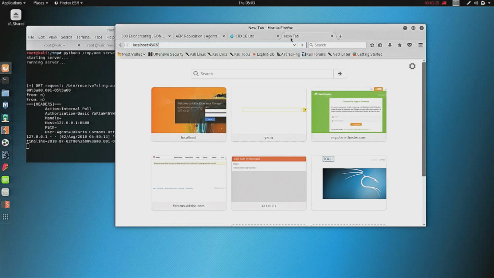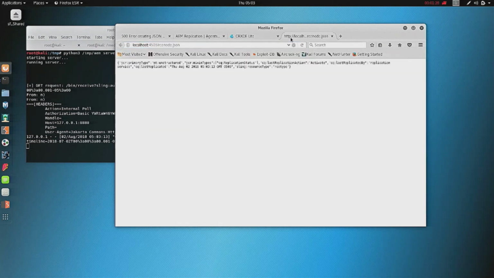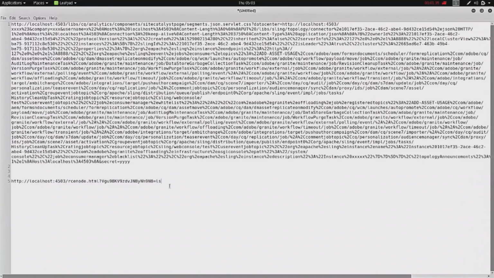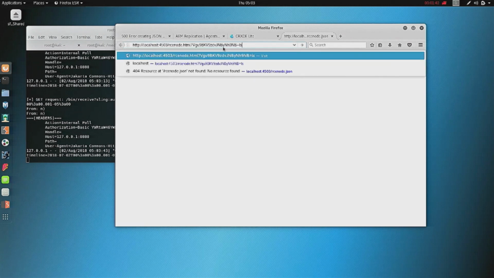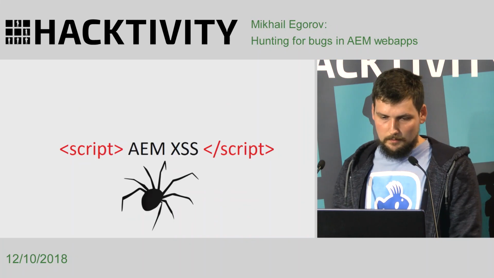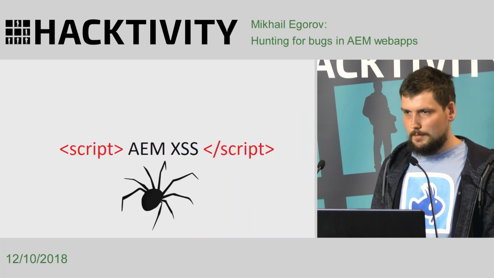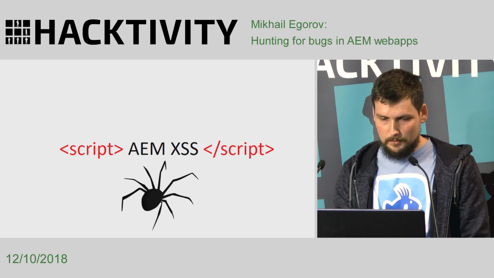And now we should see that a node with the name rcenode was created by the replication service. Now we can navigate to the URL and execute arbitrary shell commands. Yeah, it works.